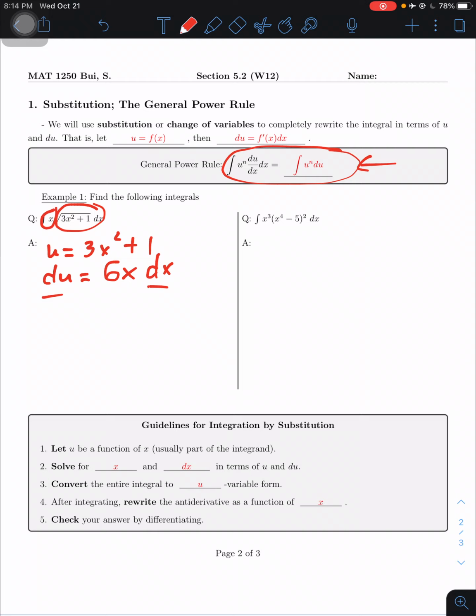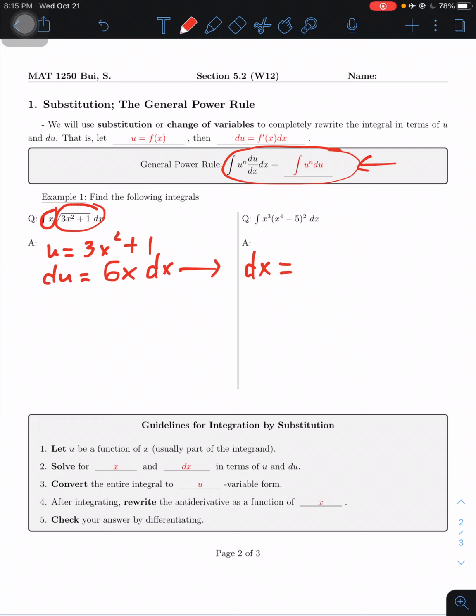In the past, we just did it like y prime equals something, but make sure for this section on, when you take the derivative of two sides, that means you have to do differentials of two sides. So when you take the derivative of u, you write du. When you take the derivative of x, you write dx. And why is it important? Because on the next step, you have to solve for dx.